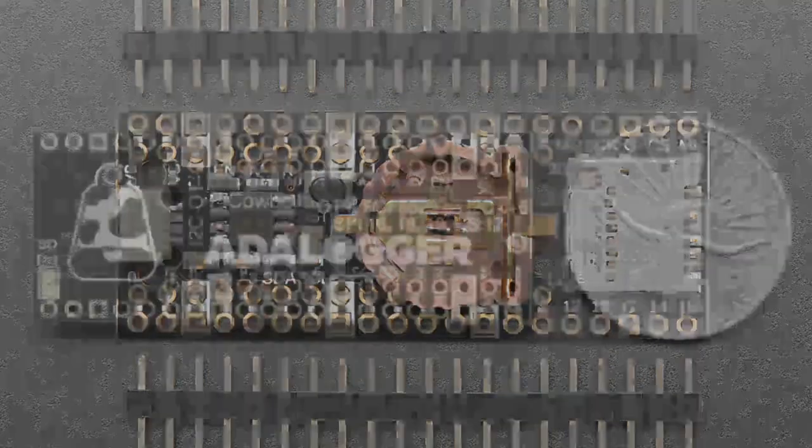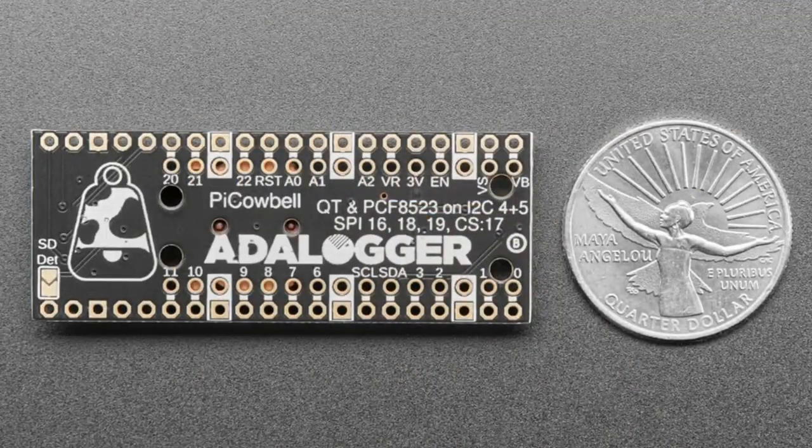So this is a cowbell. It goes on a Raspberry Pi Pico board, either the Pico or the Pico W, with a beautiful silkscreen. Penguin, the Datalogger logo that you and Bruce did, and then the cowbell logo. This is a simple little board that just slips underneath or over a PiCow or a Pico, and gives you a real-time clock, the PCF8523. It's low cost.